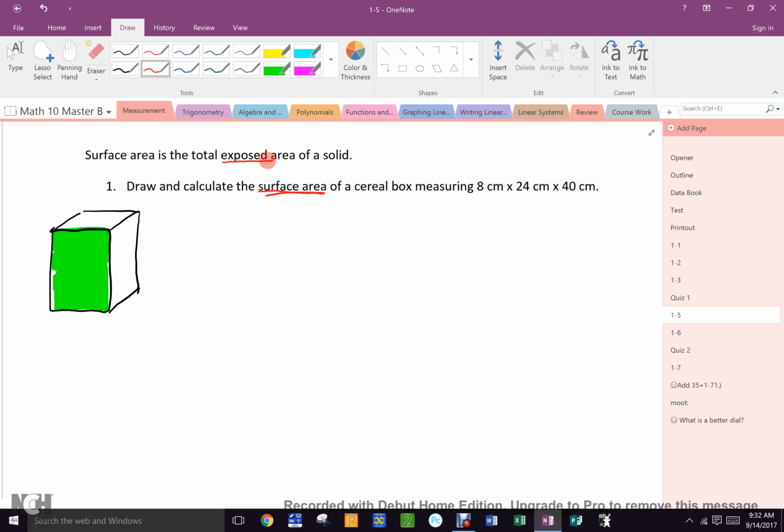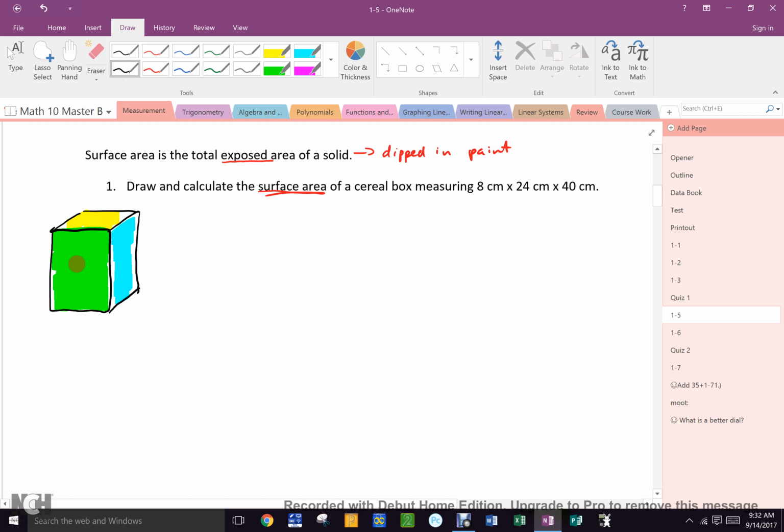What is exposed area of this solid? Pretend that this is all solid. On the outside, right? Is there a surface inside? Yeah, but it doesn't count. Why? Right, because this is a solid, so we're only caring about the outside of it, yes? I like to remember it as what would happen if it was dipped in paint. So if I dip that cereal box in paint, that's going to get covered. And that's going to get covered, isn't it?